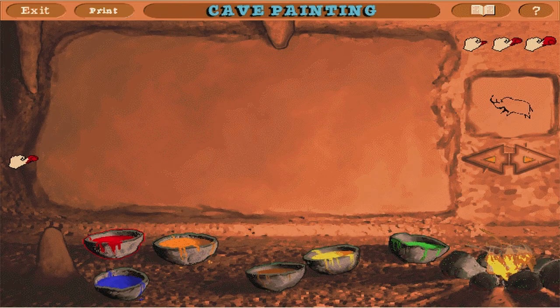Do you want to try your hand at cave painting? Just pick a thumb size, dip it into pigment, and start drawing on the wall.